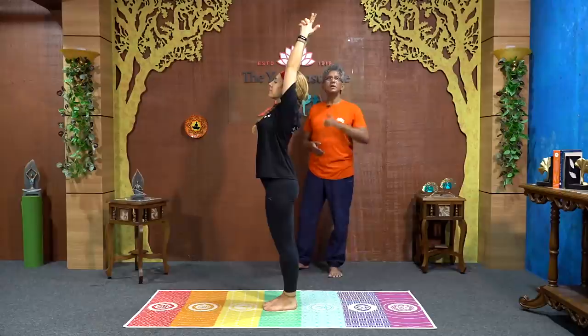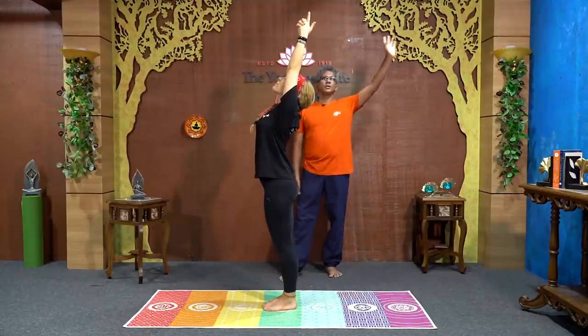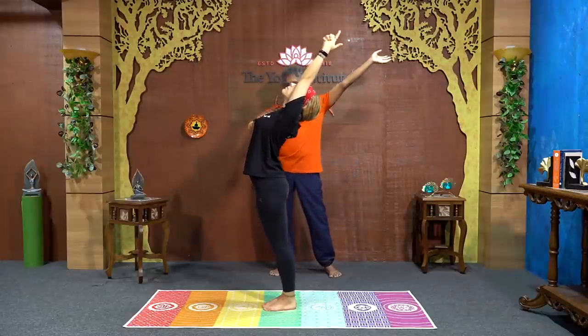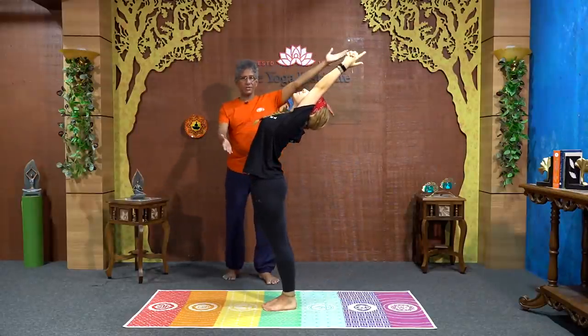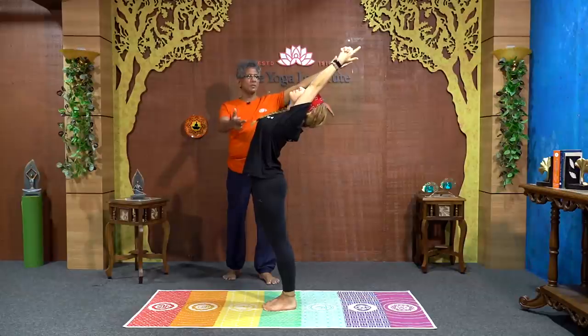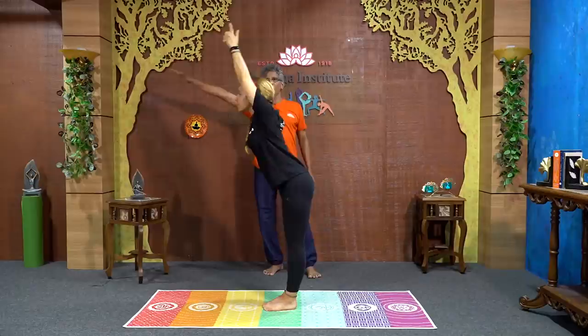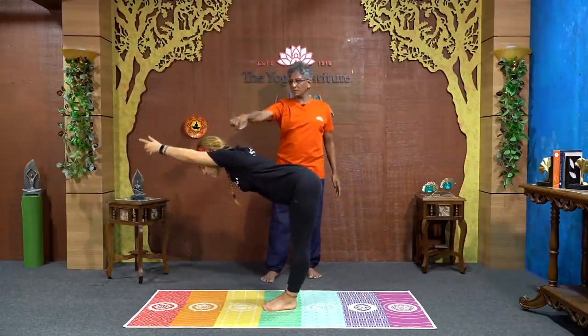lock the fingers, look up, eyes open, breathe normal, only upper body will go back as far as you can, don't push it forward. Excellent. Feel the stretch right from your lower abdomen. Come back to the center and bend forward till your upper body is parallel to the ground.